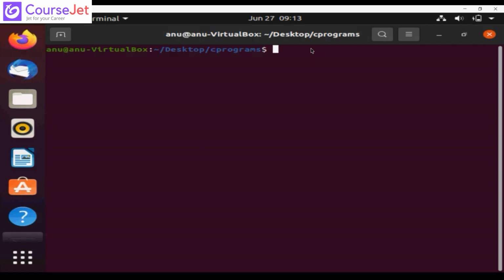First of all, when we want to open a file, we will have a function called fopen, file open. Here we will just write that program first.